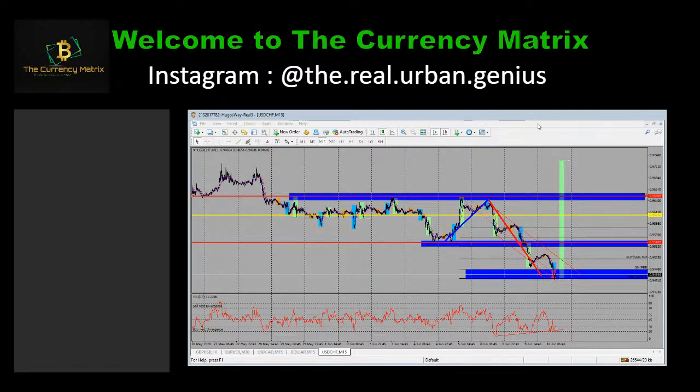If you've ever heard me mention that a lot of times in the cycle, you'll see a set of steps. Here's a set of steps right here. You see that? Level 1, 2, 3. Reset here. So that is exactly what I see on USD CHF.